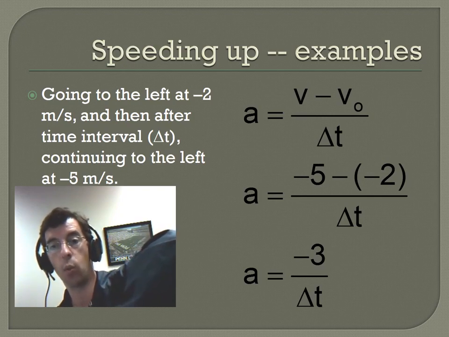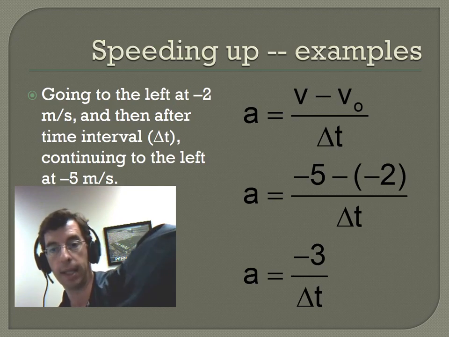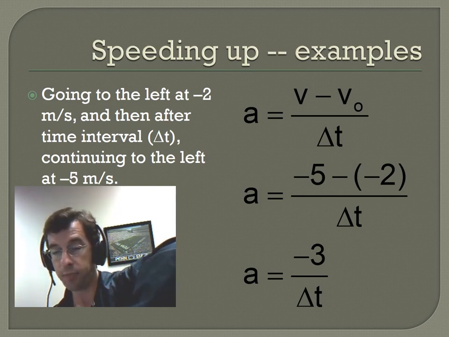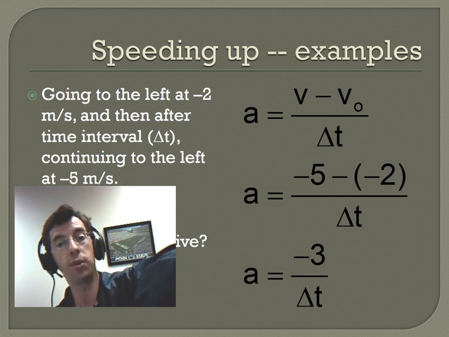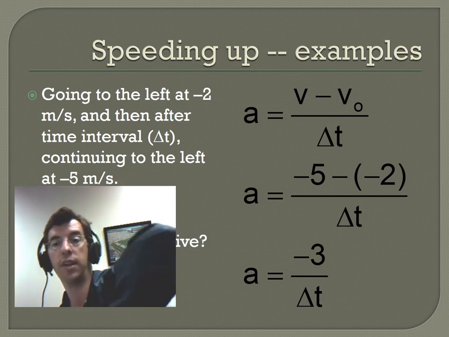And the question is, what's the sign of the acceleration? Remember, I started like this and I wound up like this. So to calculate acceleration, for the numerator, you need the change in velocity. So I went from negative 2 to negative 5. In order to calculate that, I say, okay, minus 5 minus a negative 2. If you remember, minus a negative, that's a plus. So minus 5 plus 2 still gives me negative 3. I had a negative 3 swing to go from negative 2 to negative 5.